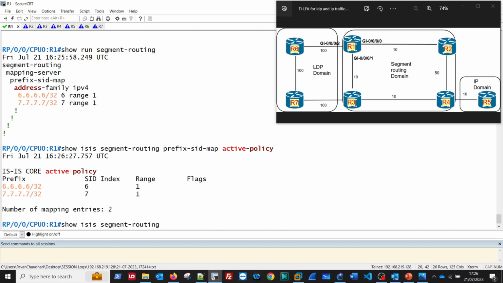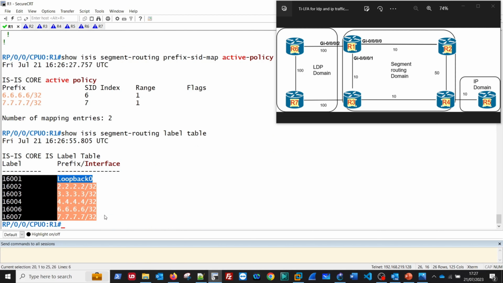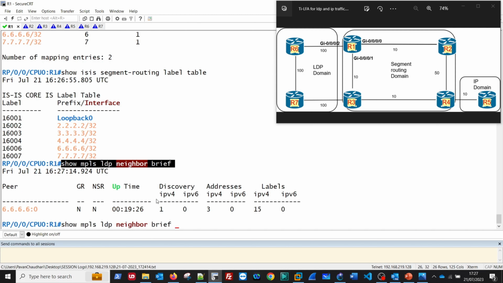So if you check the segment routing table, we can see the prefix-sid for all destinations except R5. R1 is acting as a mapping server here, and if we check the LDP neighborship, here it is between R1 and R6.